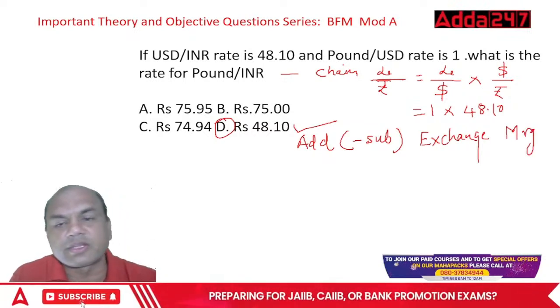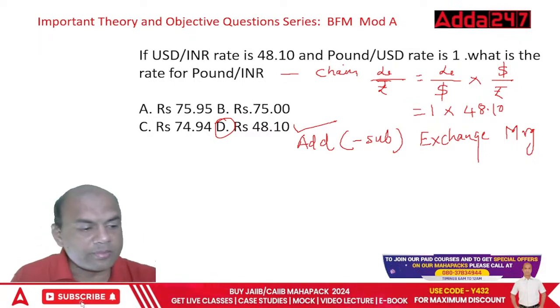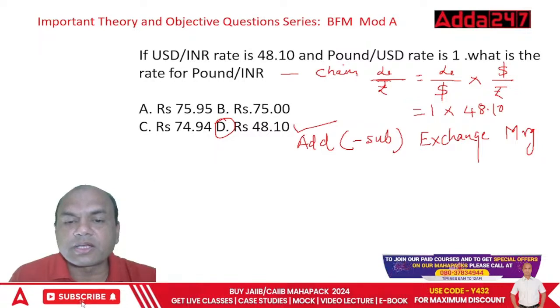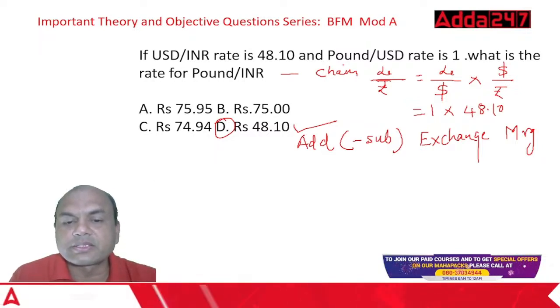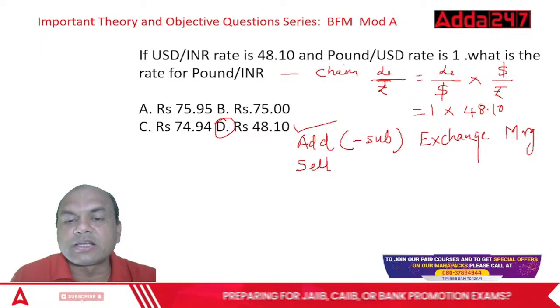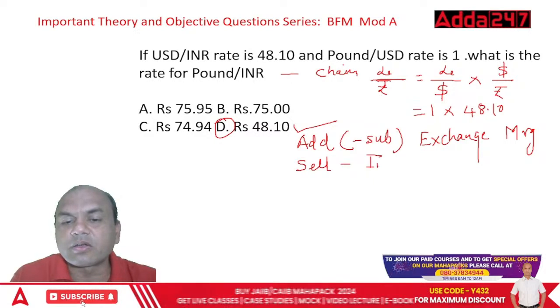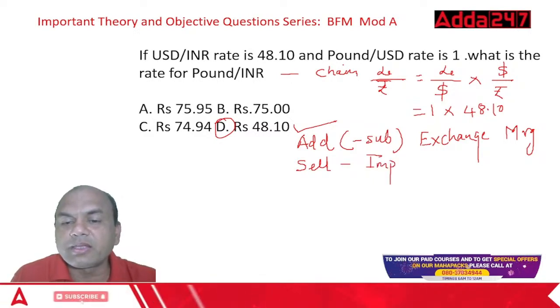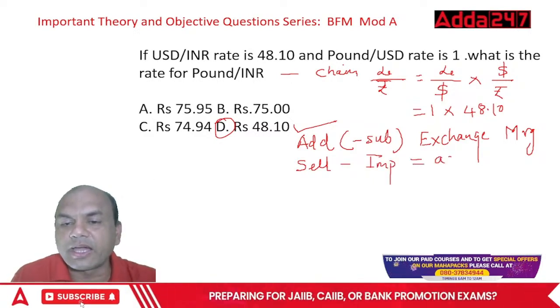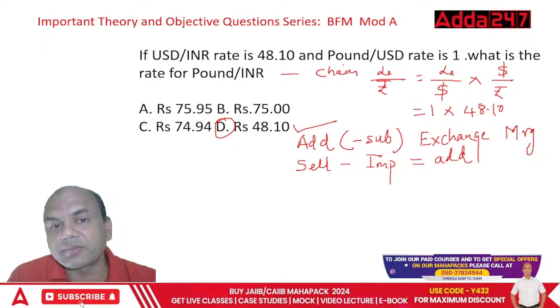Now how will you decide whether to add or subtract? Suppose you are doing a sale. When will you sell? You will sell in an import transaction. Suppose you are doing the import transaction or sale, then you will add the exchange margin. It's not asked in this problem, but in the exam they'll definitely ask you.